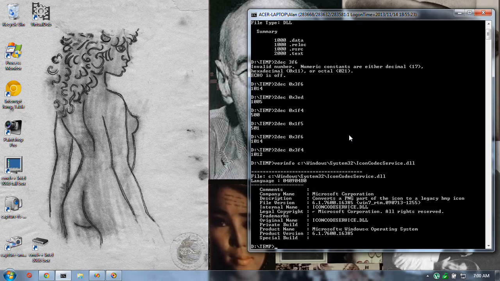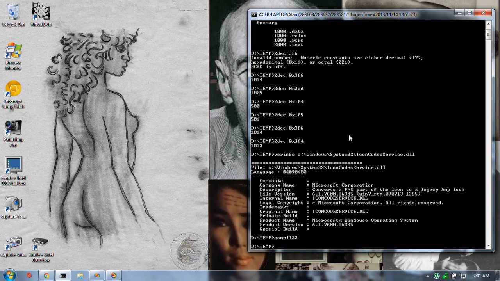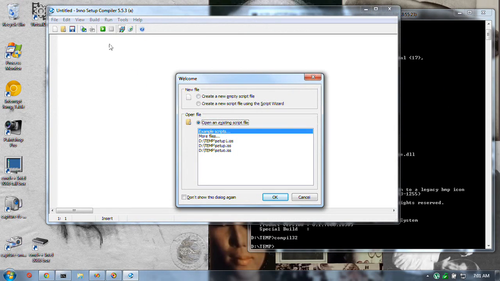Okay, now I have this. I can make an install program using this great and free thing for making install programs called InnoSetup. It's free. You can find it online.